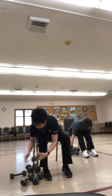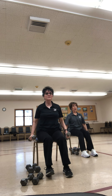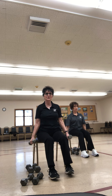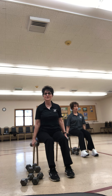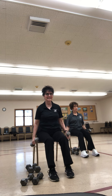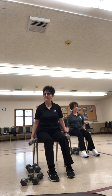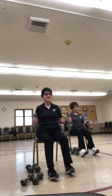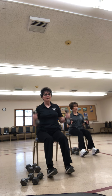Go into biceps - right here, front of the arm. We're going to hammer curl, elbows close to your body, lift your toes. Hammer curl for several reps - excellent. Four more, three more, two, one. Elbows up, right knee up, you're going to kick - give me a little shoulder press.